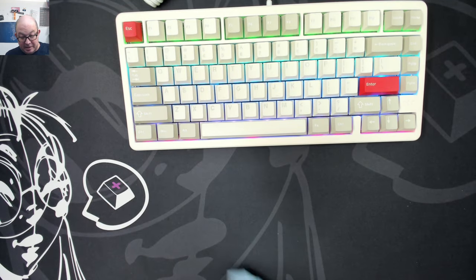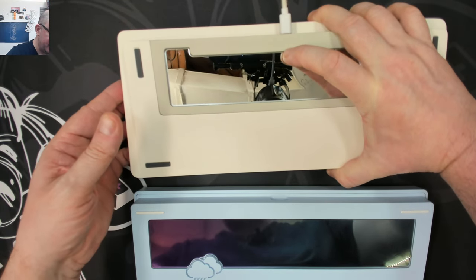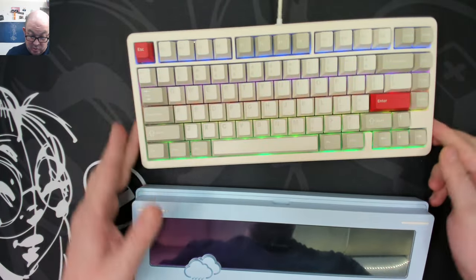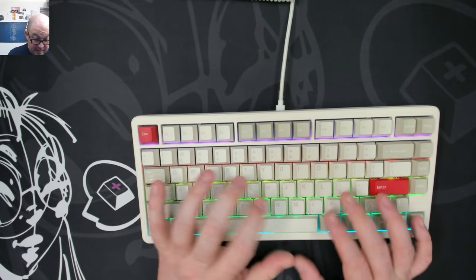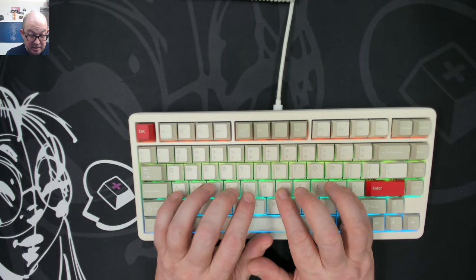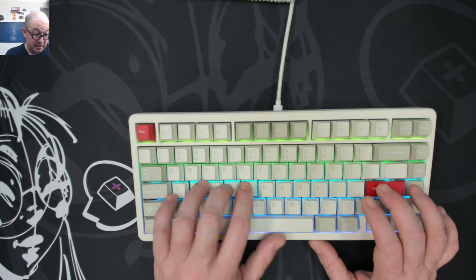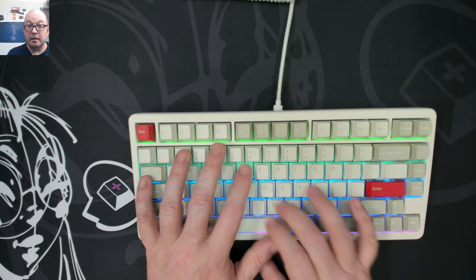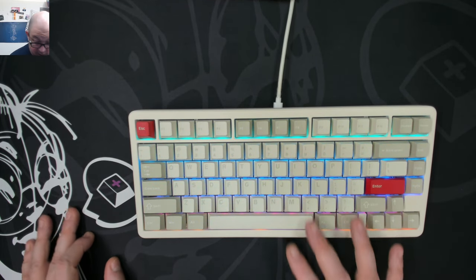But as we can see, they're almost twin brothers here. Yes, the weight is a little bit different. There's a little bit more space on this side. But these are extremely similar keyboards. But honestly, this keyboard, I would highly recommend over the Rainy 75. This is a solid keyboard.